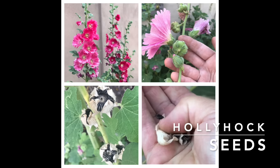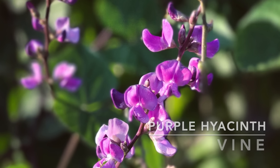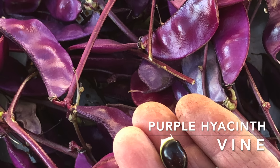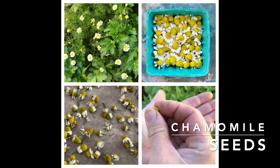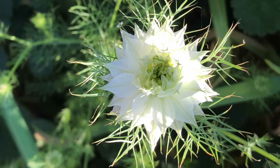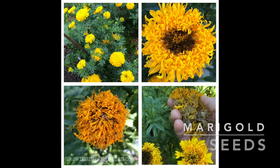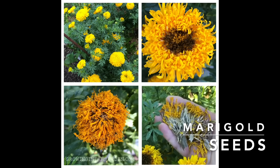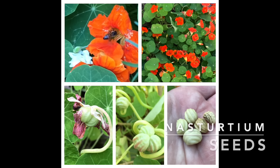Beans and peas are one of the simplest ways to begin your seed saving journey. Beans and peas are ready to harvest when the pods turn brown on the vine and shrink against the seeds. Radishes, lettuces, and greens flower and then produce seed pods. It's best to let those seed pods fully develop on the plant and turn brown before harvesting. Bag the seed pods so that the dry seeds don't spill, or harvest those dry seed pods each day as the seeds are ripening.